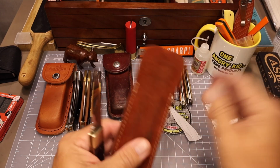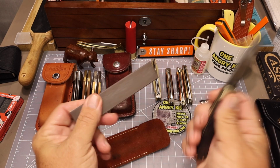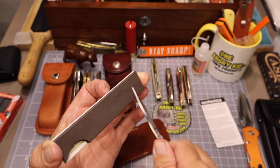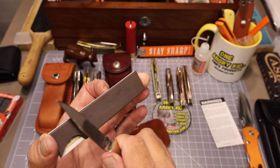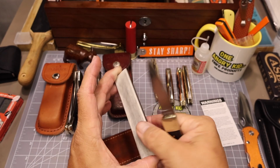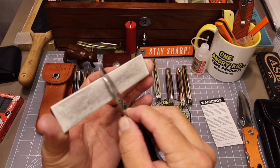So I decided to just grab my little Spyderco two-sided little slipstone I keep in my cup there. Got the coarse side on the one side, and yep, it's got a big chunk out of it because I dropped it, unfortunately. I just haven't bought a new one because the prices on these things really went up. And it still works on these small knives. You just run out of real estate a little bit when you try to do a full stroke on a bigger knife. But definitely still got a full side on the ceramic side here.